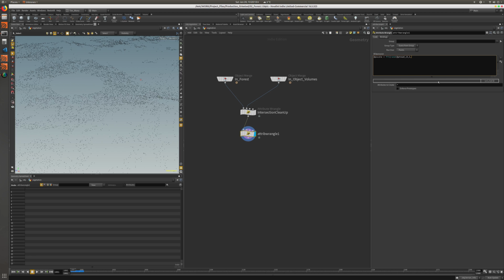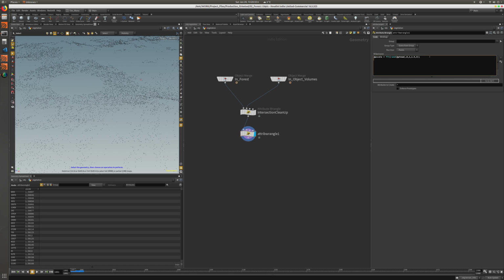My initial sizes that worked were 1.5 to 3. And this should give me, yep, okay, pscale between 1.5 and 3.